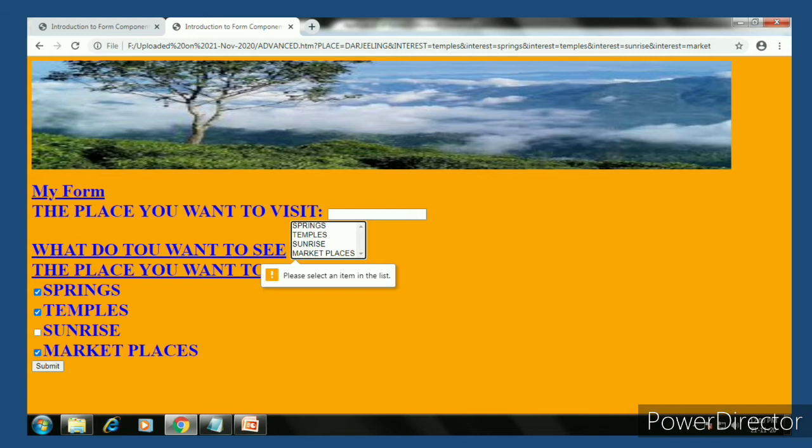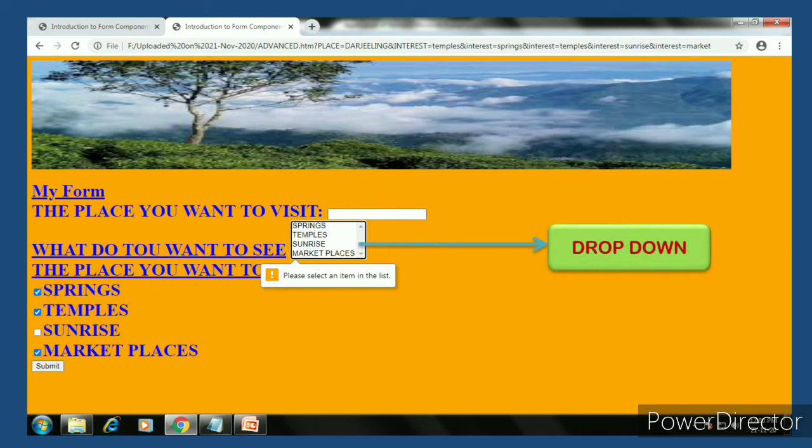Now you can also find another thing: a special comment has come saying please select an item in the list. That means I have made this particular list mandatory, so some content should be clicked. You can make a field required, something like in a Google form. That means you can make something mandatory even in a list by putting in some extra attribute. Now what are those attributes? So let us find out.